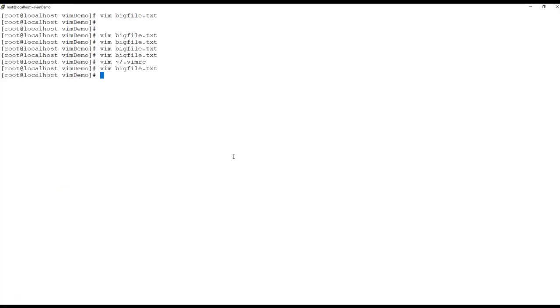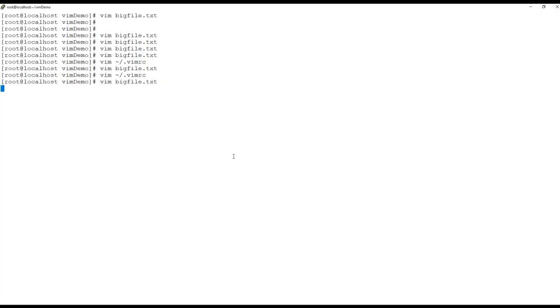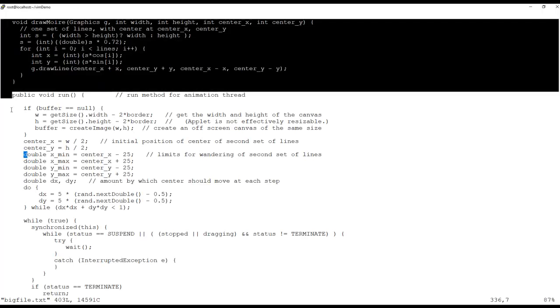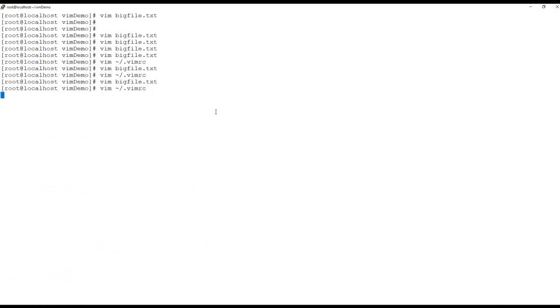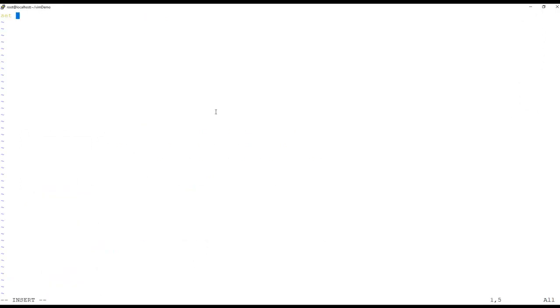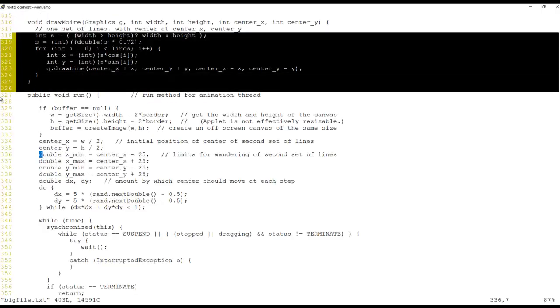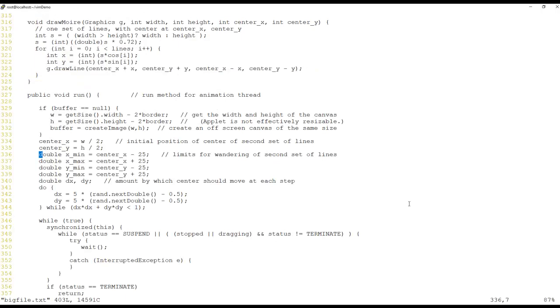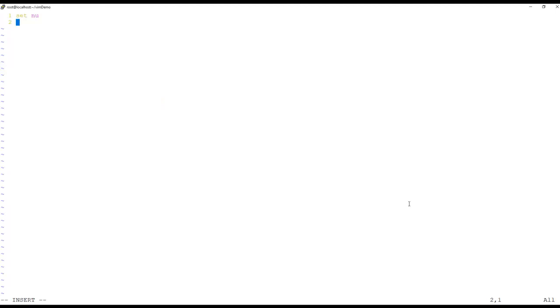You can see it: I went into the Vim RC file and removed it, so there is nothing in the Vim RC file right now. I saved it and opened the file, and now you can see there is no line number displayed in front of each line. Again, I go here and give the command set nu. If I open this file again, you can see the line numbers are getting displayed here. So set nu is used to display the line numbers in the given file. The other command we can use here is set hlsearch.